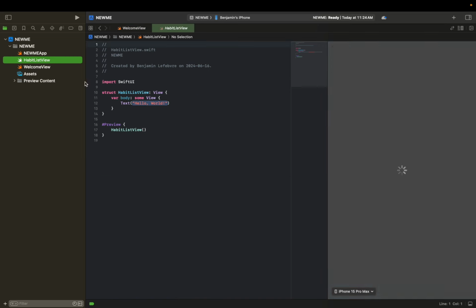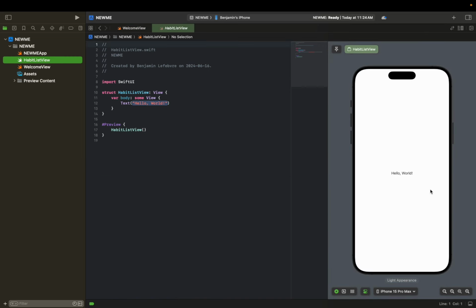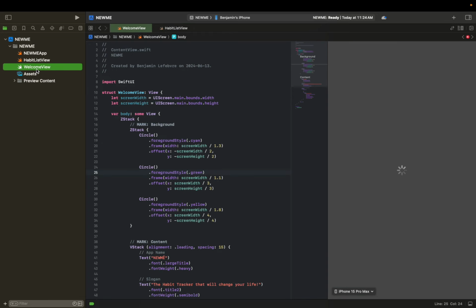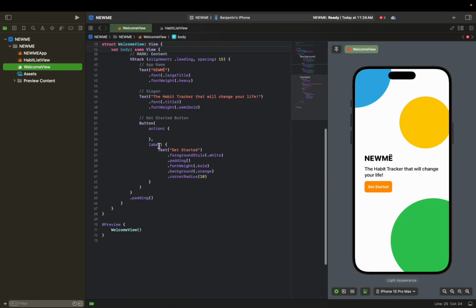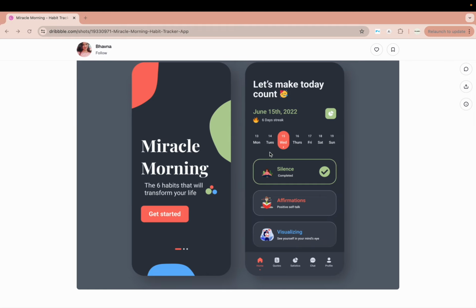You will see for the habit list view, it has the hello world again. So what I want you to do is you can delete this. And based on the previous video, I want you to look at this image here. What I want to implement today is the header, which is kind of like some sort of slogan. You can go with the same that you see. You can create something else. Feel free to personalize it as you want. If you want to use it for your portfolio or something, it's always better to maybe personalize it so you don't have the same as everyone else.